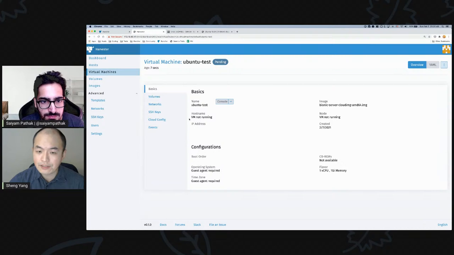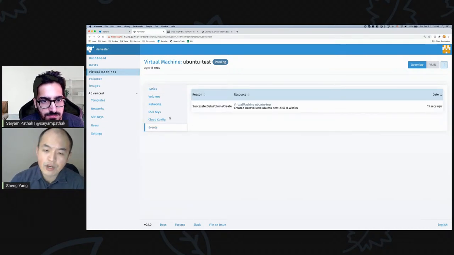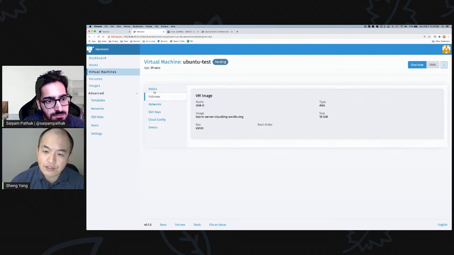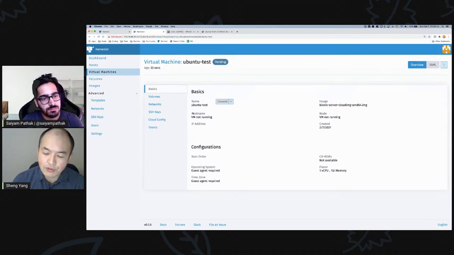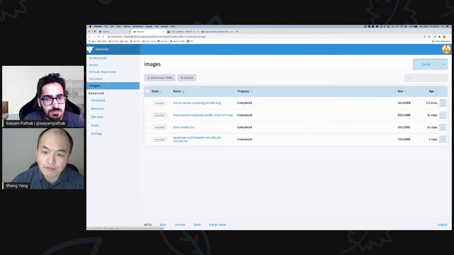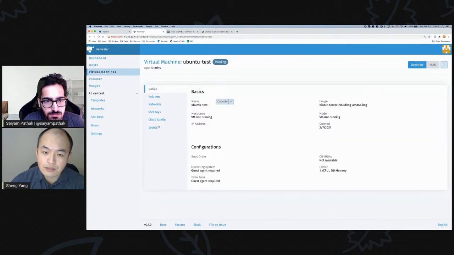Once this starts, it is pending, and what it's doing right now is creating the disk for this VM, and then pulling the image from Minio to this VM. In fact, this is a bit of a copy going on. But in the future, in the next version, Harvester 0.2, we are going to enable another feature called backing image, which is a new feature we also added in Longhorn. That feature allows the same image to be used as the backing image for multiple VMs on the same node, and that should make the starting time much faster, because we only need to copy the image once. So that time should be saved. All right, 345 megabits. It's still copying right now.